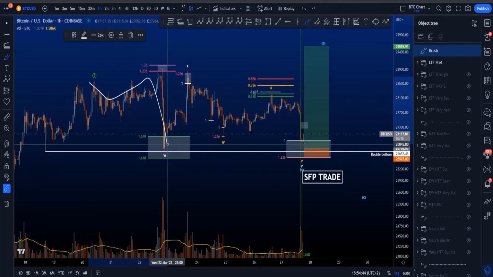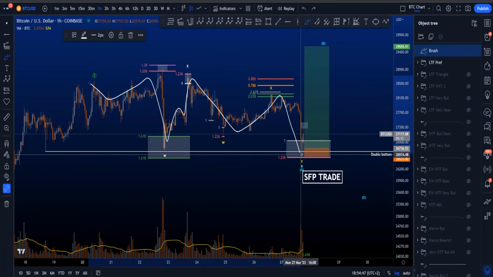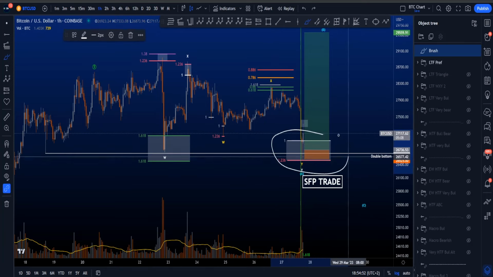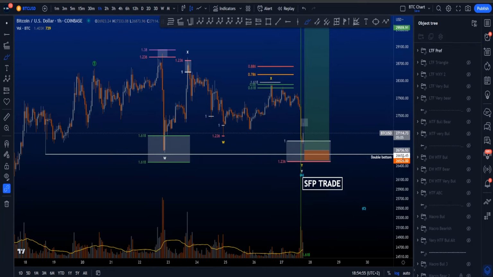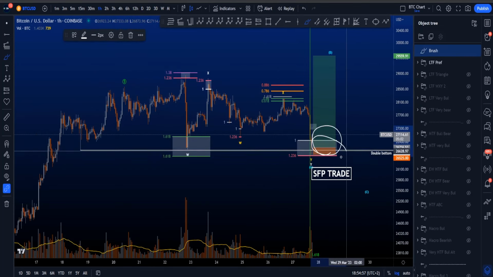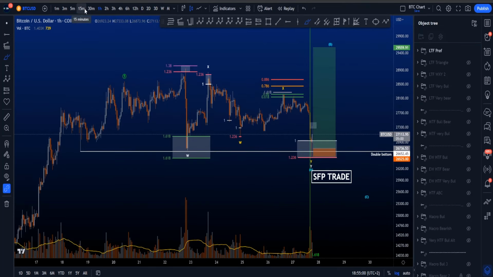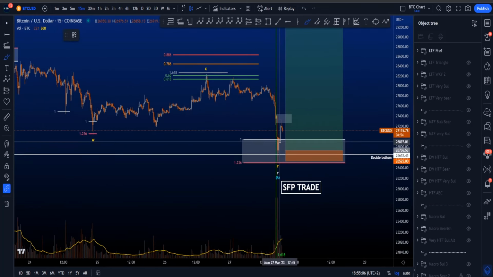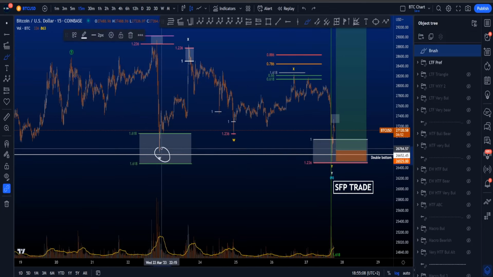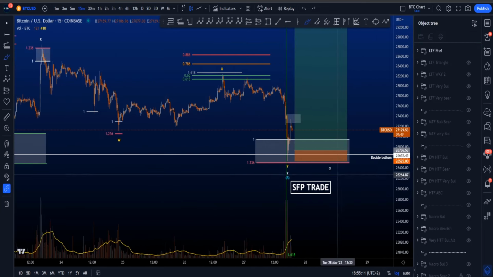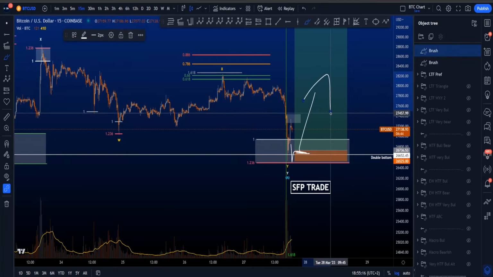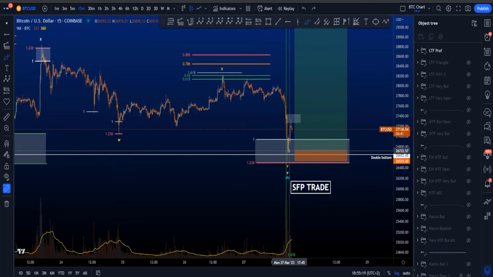And then we have this as a 3-wave W followed by a 3-wave X and then a 3-wave Y. Most common target for wave Y is between the 1 and the 1.236, as you can see, very nicely respected indeed. And I kept saying with the potential trading setup for this scenario that this is only a swing failure pattern trading setup, meaning, as explained in previous videos, that if we dip below the double bottom that we created with one wick here and the other wick there, you want to see price wicking below, closing above, and then trading it to the upside. It wicked below, it closed above. That is a potential trading setup.